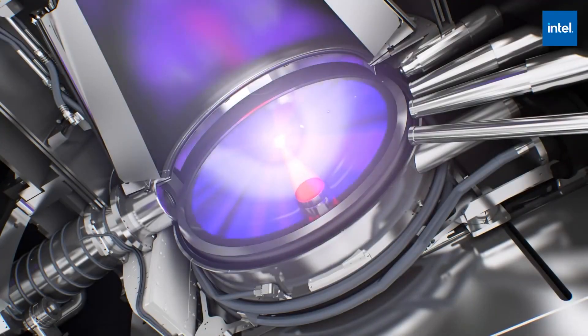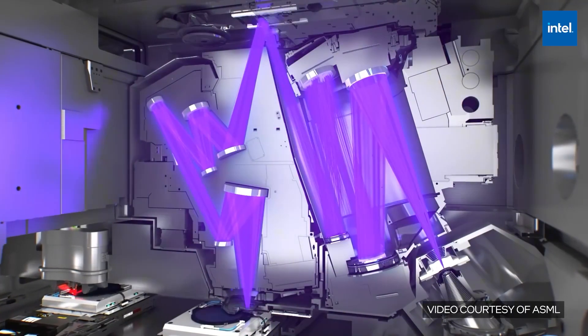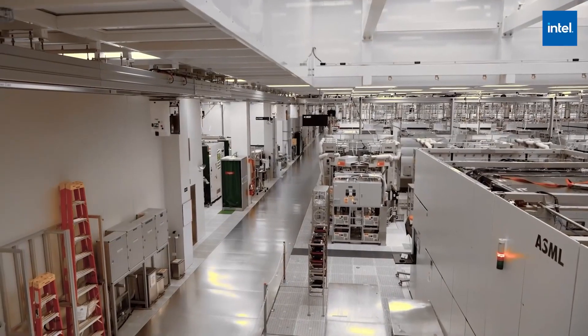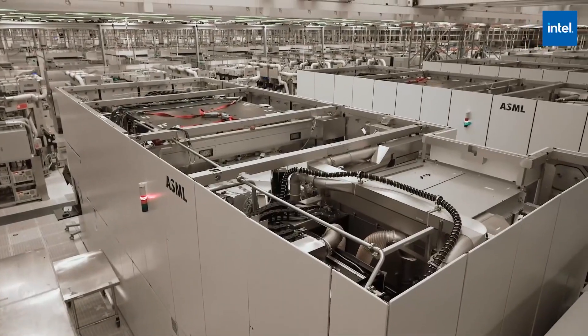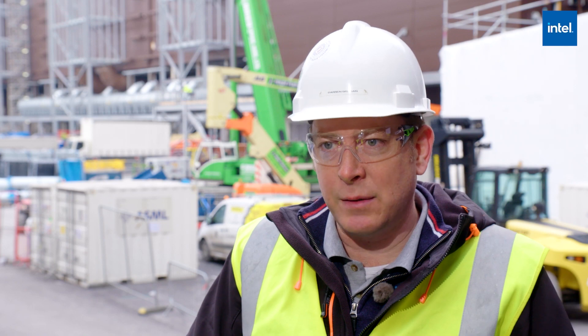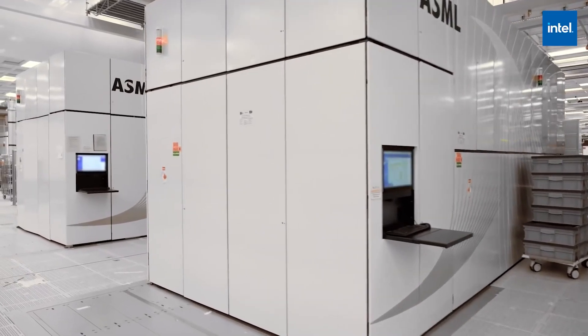This is the future of semiconductor manufacturing and it's arrived and it's starting here. This capability effectively starts with a bare silicon wafer. The types of products that this should be able to make over the years ahead is exciting — the next generation of server chips, personal devices. It really is a special moment where we can put a tool like this with this capability and actually produce those products that change people's lives.